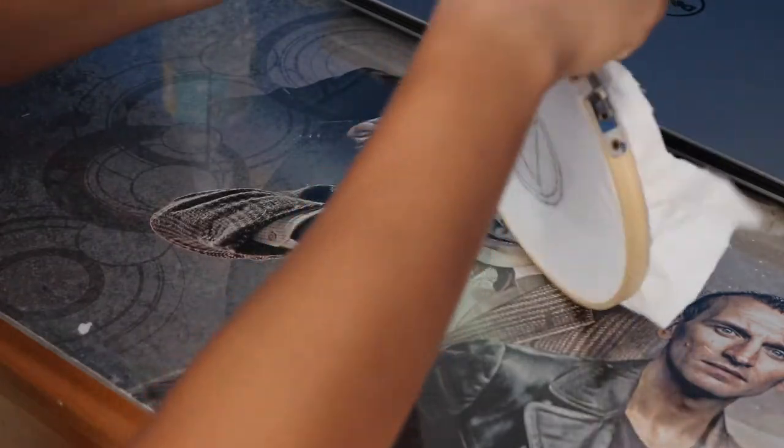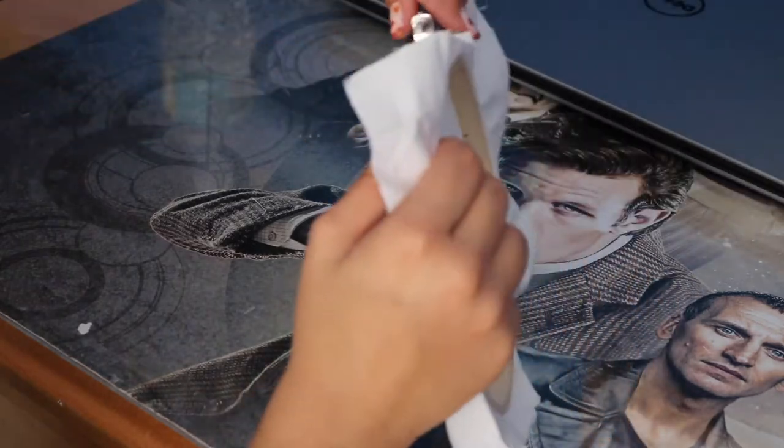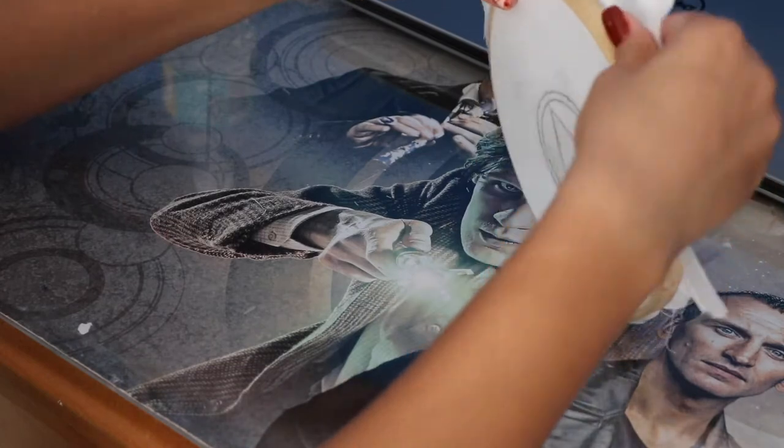You can also take this time to stretch it as much as it needs to be and take the charcoal pencil and just go back over parts of the design that may be a bit faded after you've messed with it for a bit.